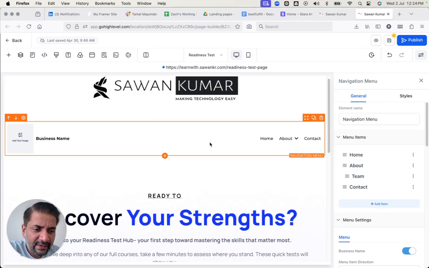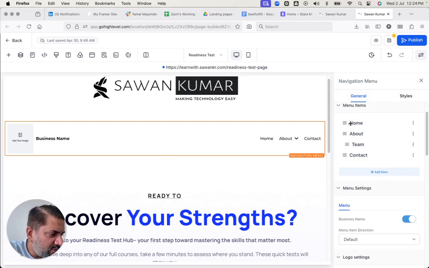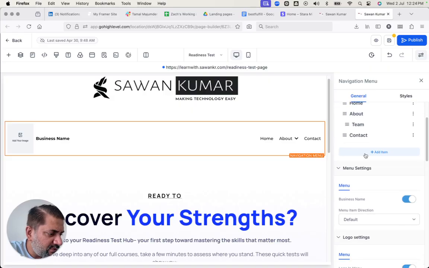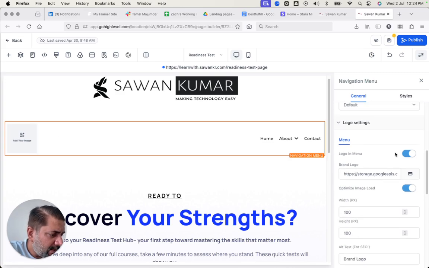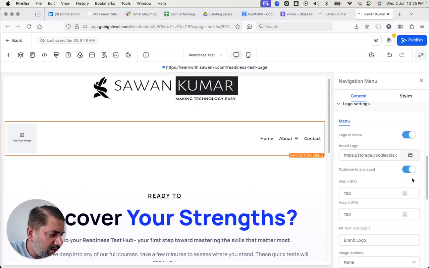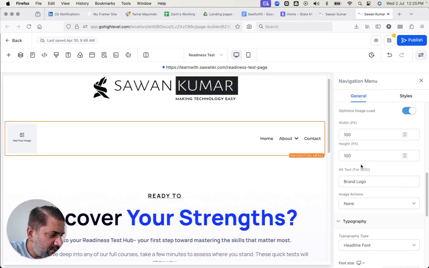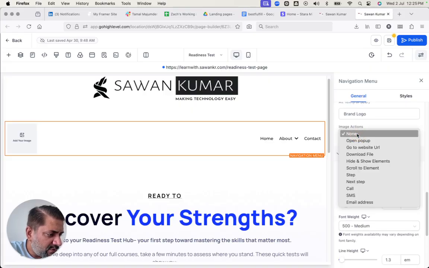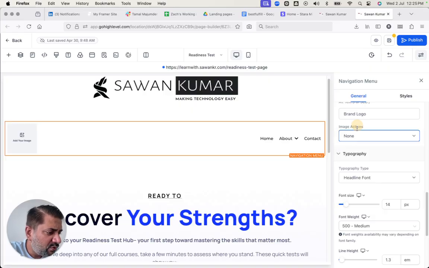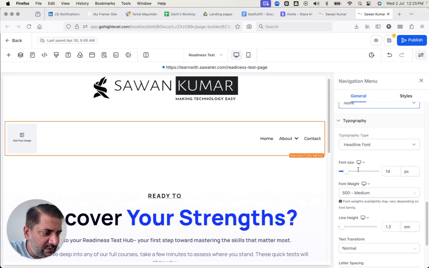So here it is. Add your image, business name, and this is the navigation menu. So navigation menu, home, about, team, contact. You can add an item, you can add the business name or remove the business name. Logo in menu, the brand logo you can upload, optimize image load, width, height, alt text, image actions, what you want when somebody clicks on the logo, and all of these settings.